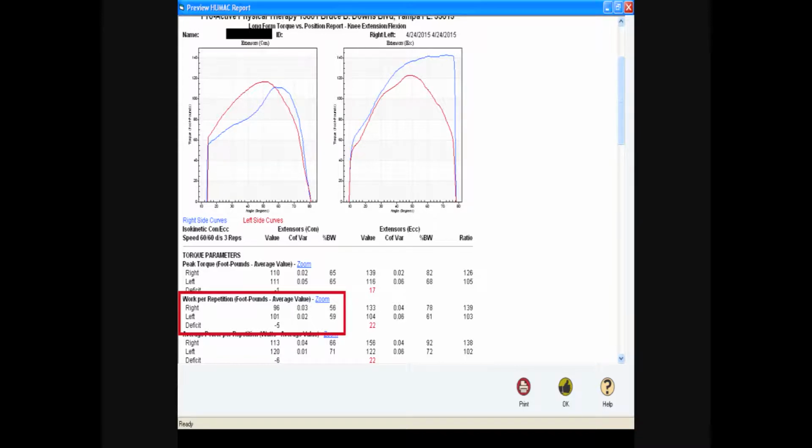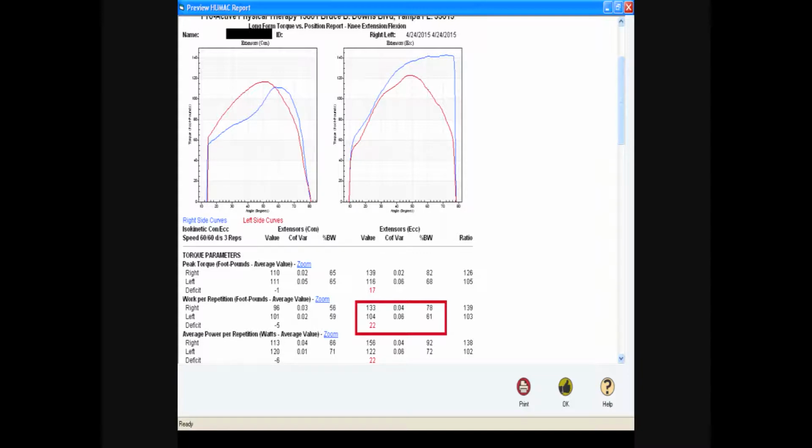Eccentrically, we see a 22% bilateral deficit of the involved side, but let's look again at that body weight comparison. Remember what I just said about the eccentric work. We want it to be 100% of the body weight, meaning that for the average strength throughout the range of motion, the athlete should be able to handle their body weight with just the quadriceps for decelerating the knee. Here he hits 78% on the uninvolved side and 61% on the involved. So here's where you see the difference in that strength over the entire range of motion versus just the peak torque. This gives you a better understanding.